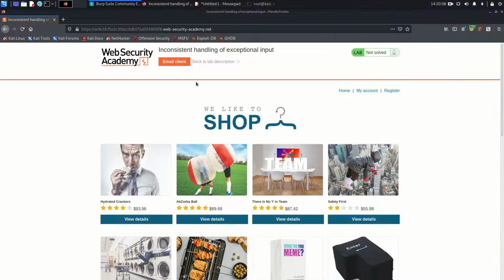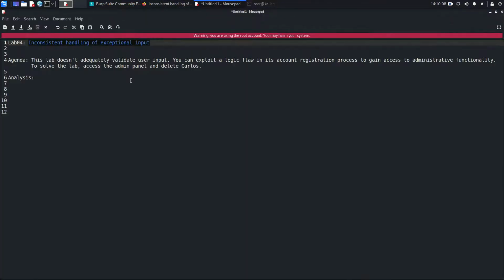Now, as you can see in the lab description, you can exploit the logic flaw in the account registration process to access the administrative functionality.